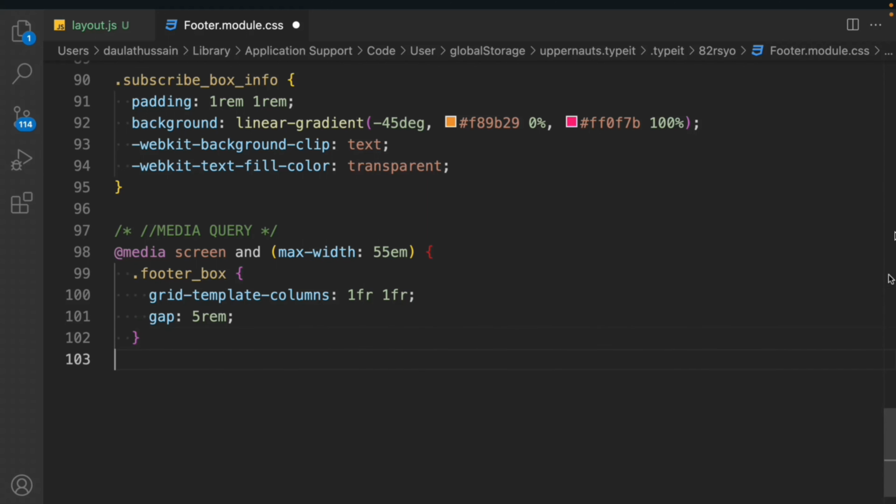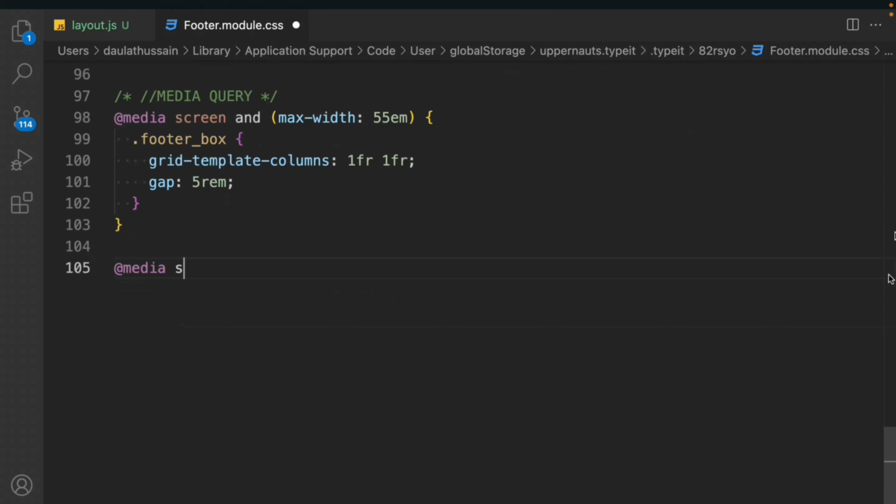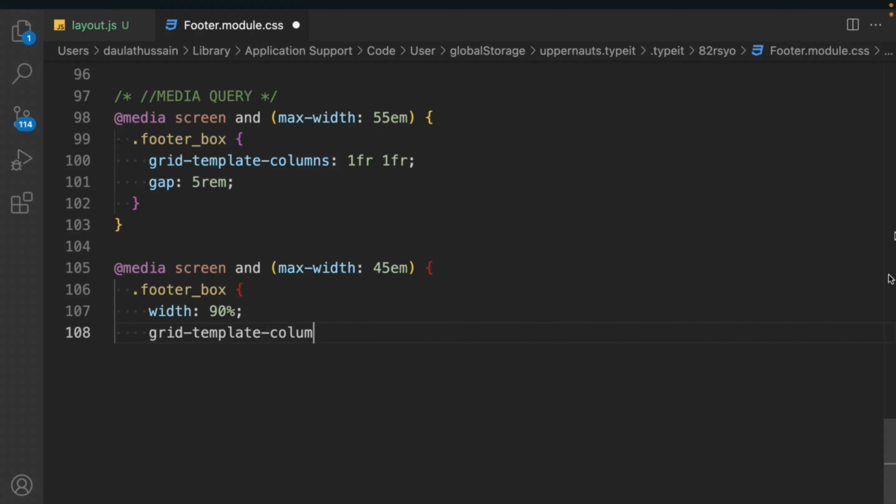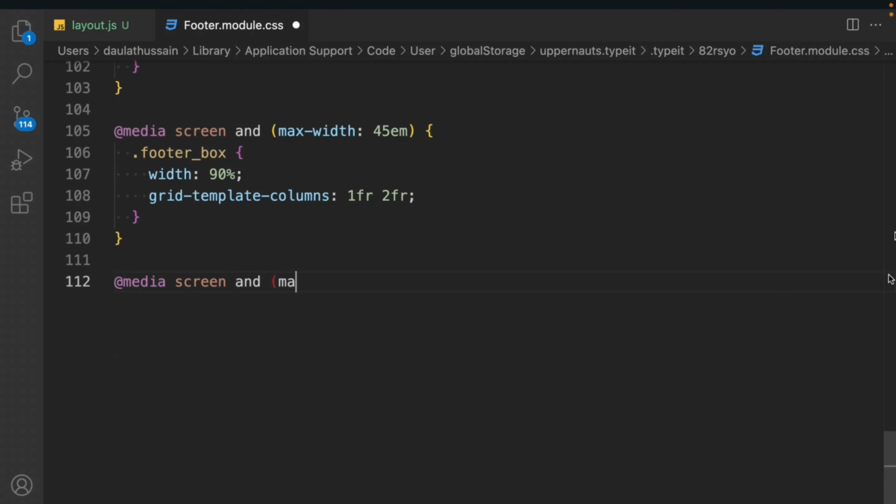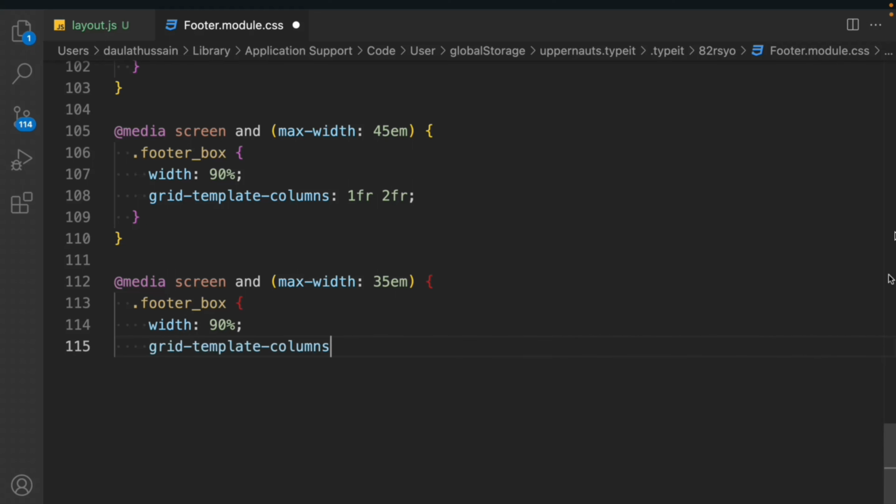Then we have to come here, we have to take the second media query, max width 45 em, and this will be the width 90%, grid template column 1 fr, 2 fr. Then on 35 em, we'll target the footer box, we'll say width 90% and grid template column 1 fr. So that's the entire media query we have written.